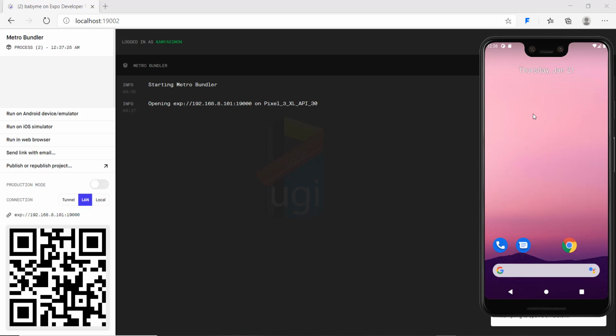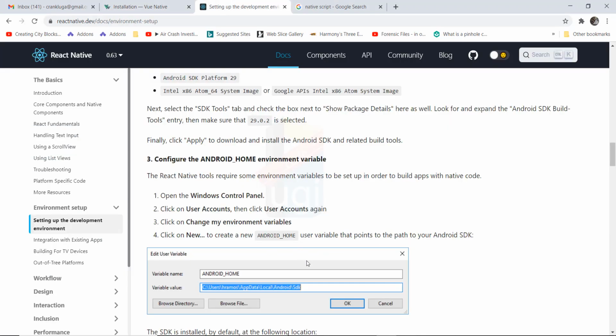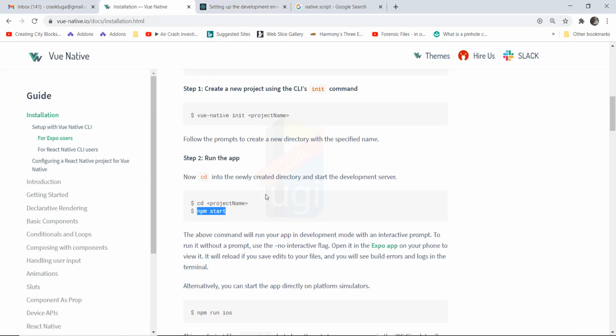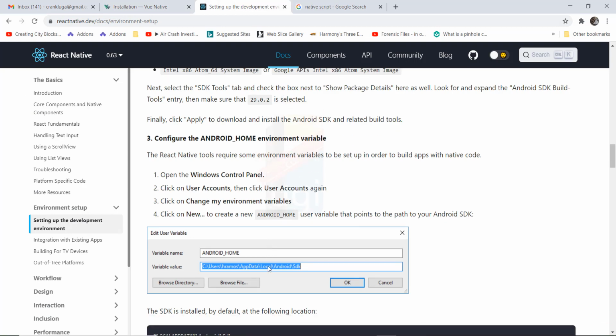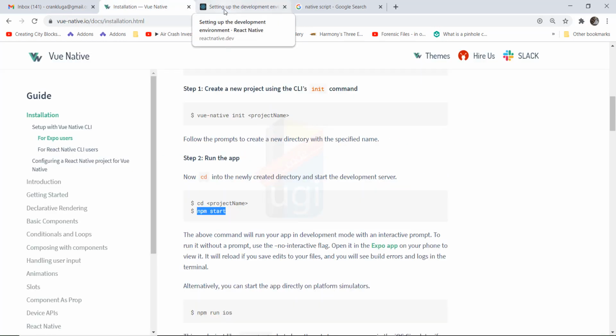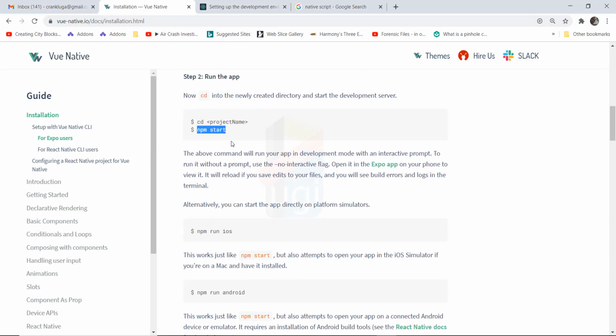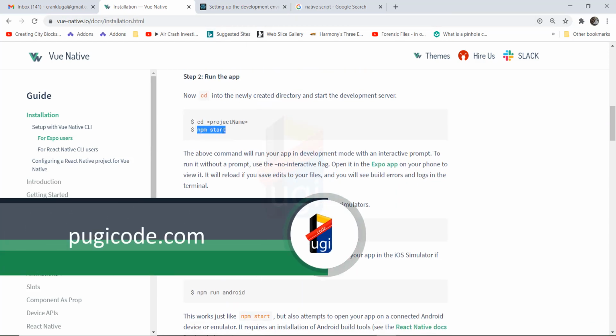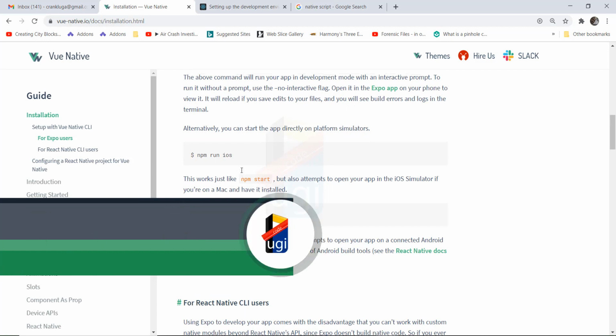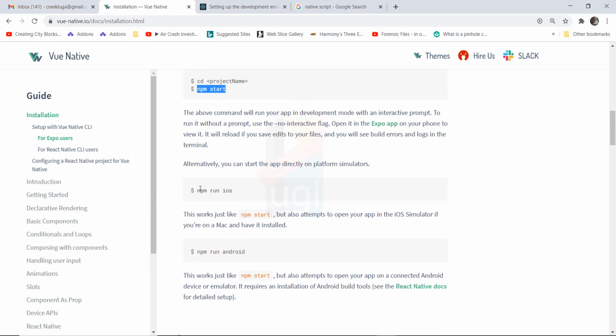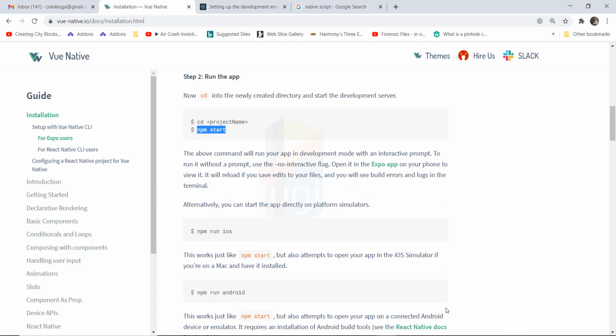Now, if it doesn't show up, then it means there is something that you didn't do well. That's why I talked about you coming to install React Native first, and then you come back and install Vue. Otherwise, everything should be running smoothly, but remember, Vue-Native is running on top of React Native. So instead of us learning two languages, I can use my knowledge of Vue-Native, and then I run everything. Instead of npm start with Expo, I can do npm run android or npm run iOS. Now I'm on Windows, I cannot run iOS, so I'll be using Android or expo start to control everything.